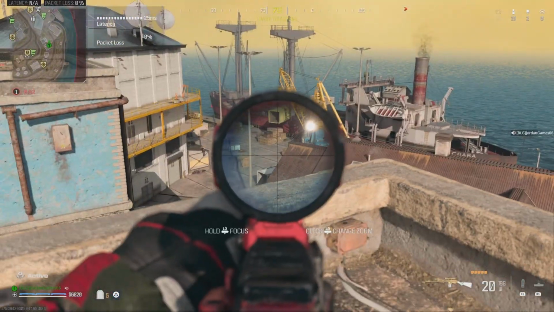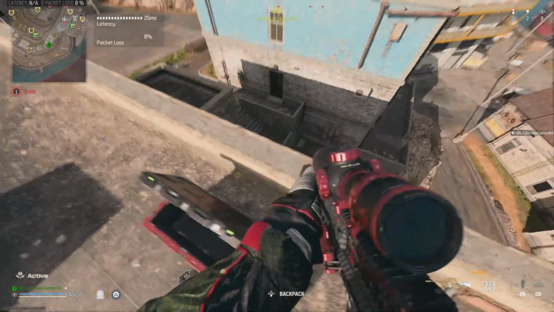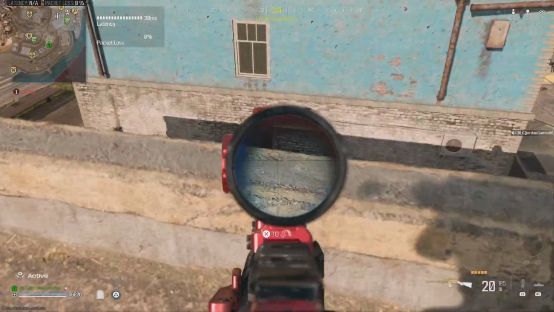Someone's over there somewhere. Enemies dropping into the AO. Where'd I go? Again, you're gonna die.